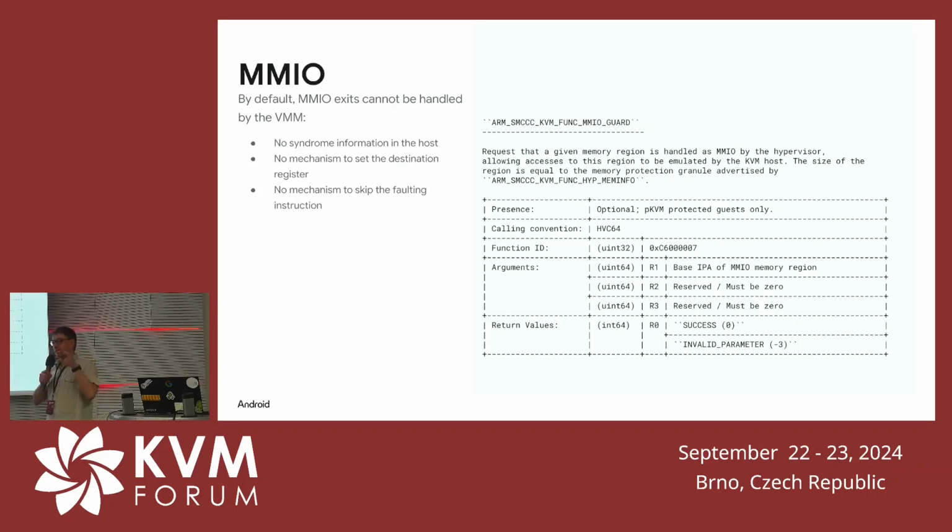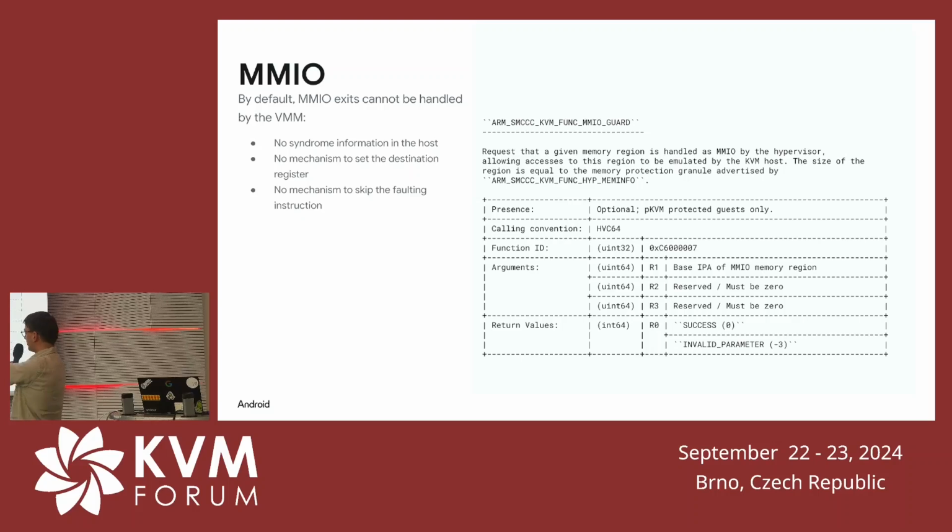So even if it could figure it out, it can't actually get off that instruction. And the reason for this is we don't want a situation where, for example, a malicious VMM, because we don't trust the host or anything in this environment, could, I don't know, convince the guest to put its stack somewhere which is actually MMIO, there's no mem slot, right? And then you could emulate all the accesses to the stack, something horrible like that.